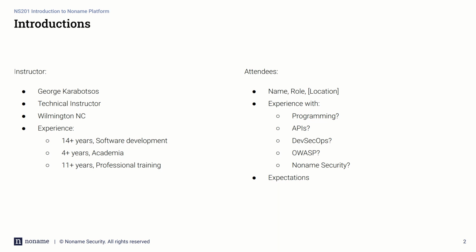During those 14 plus years, I have built tons of APIs. I have used even more, so I know them pretty well. Somewhere in between, I chose to follow an academic career, masters, doctorates, and so on, until I realized it's not for me, and I went back to being a software developer. And for the past 11 years, a little more than 11 years, I've been working in a professional training capacity.